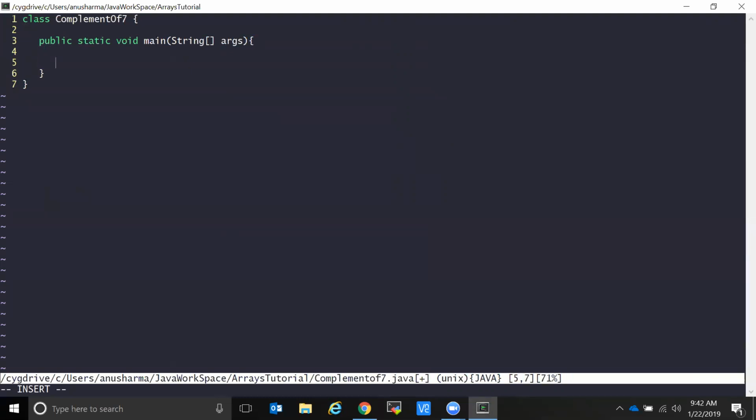Okay, let me show you how to represent 7. So 7 is 1 less than 8, correct? Yes. So 7 is 1 less than 8, so it will have the 4 value and the 2 value. So what was the representation of 8? 2 power 3, like that, this is the representation of 8.